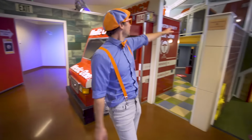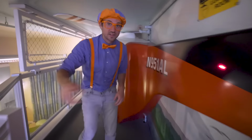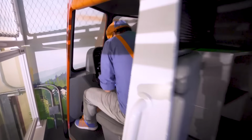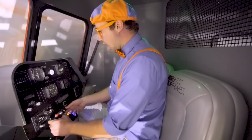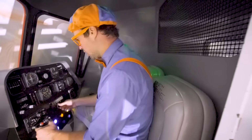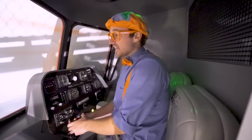Let's go get it. Yeah, it's not an airplane, but it's kind of like an airplane because it flies in the air. But it has rotors, not jets and propellers. Well, some of them have jets. But anywho, this is a helicopter. Whoa, let me fly the helicopter. Whoa! All right. Whoa! Here we go! Yeah, even helicopters can save people. Yeah, they're emergency vehicles. And they even can put out fires. There's so many uses for helicopters. Whoa!